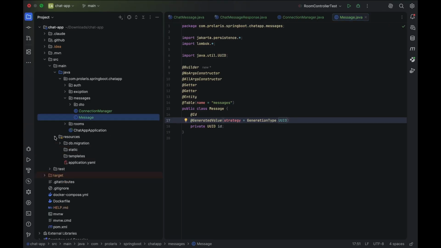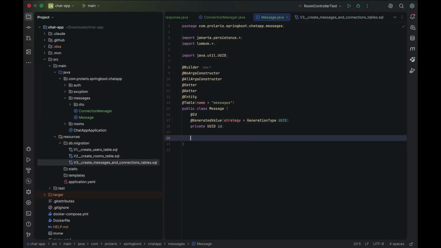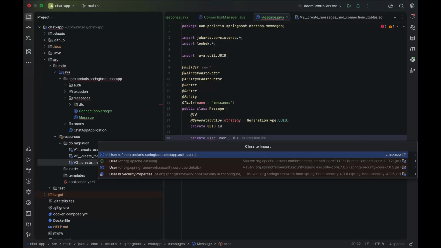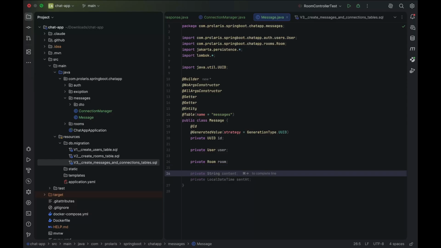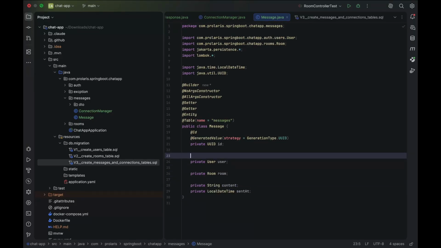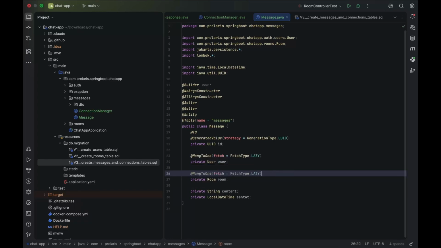Now let's give a quick check right here to how exactly this looks like. So in our chat table we have the ID, room ID, user ID, content, and sent. So we have user for the user imported. We also add private room for the room, and also local time data. Now let's use the many-to-one, and right here many-to-one as well.